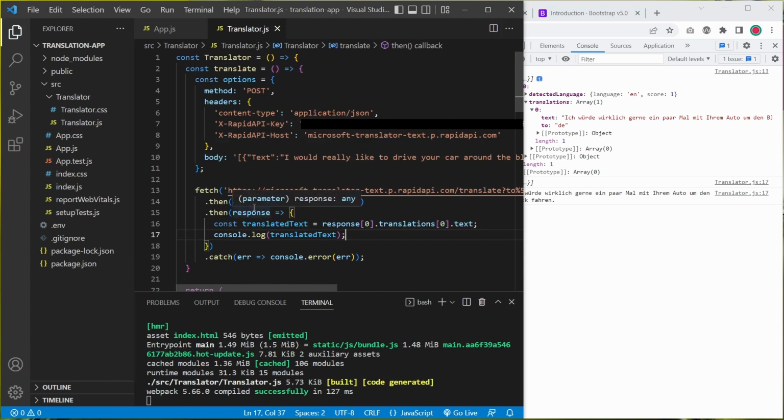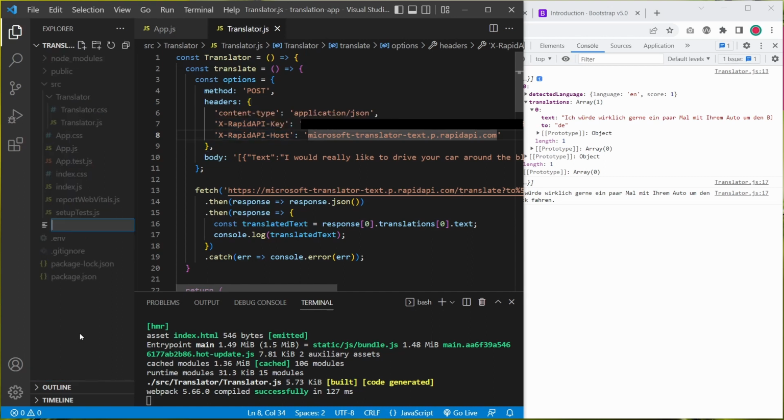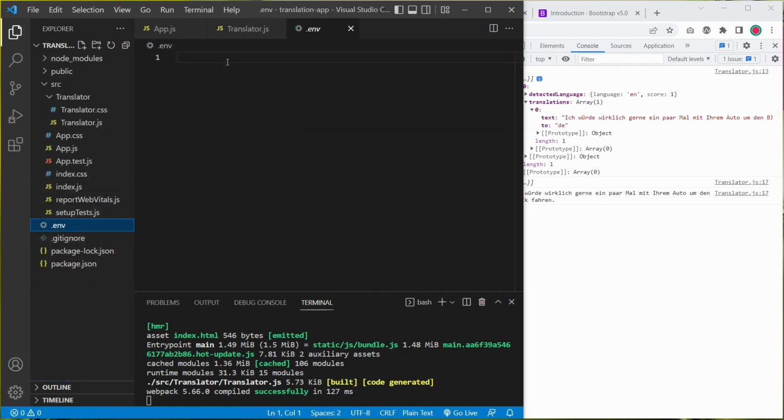Now the next thing I want to do is to hide our credentials. So I'll create a .env file where I'm going to store 3 secret variables: the API key, the base URL, and something else for the query parameters as well. So I'll just come here and create a new file. All right, I've already created it, so you just have to create a .env file, and it's going to be empty at first, so there's no big difference.